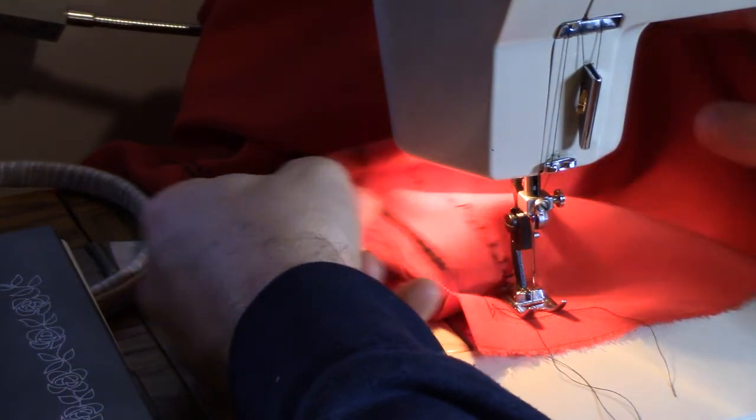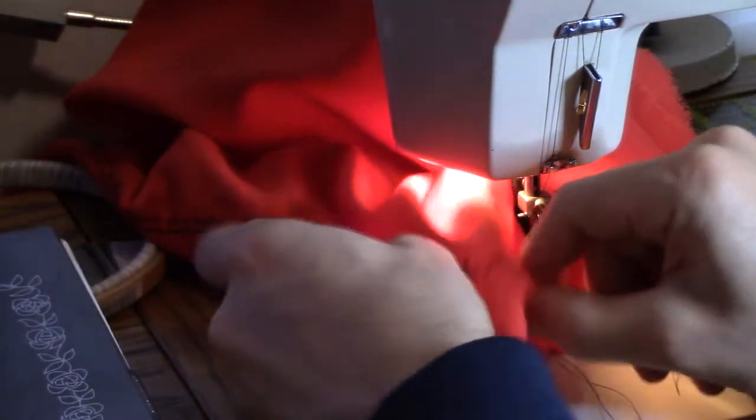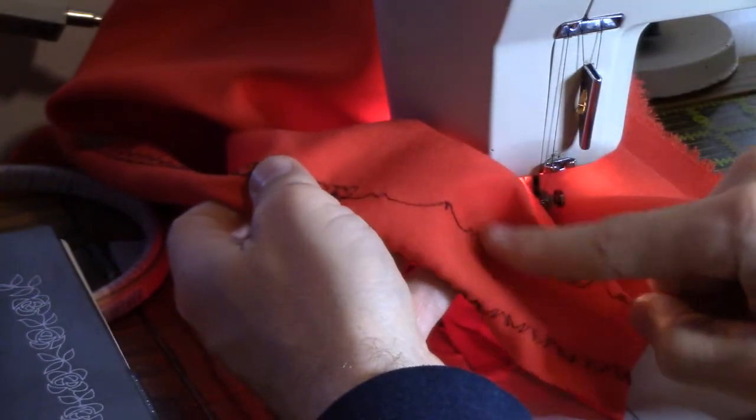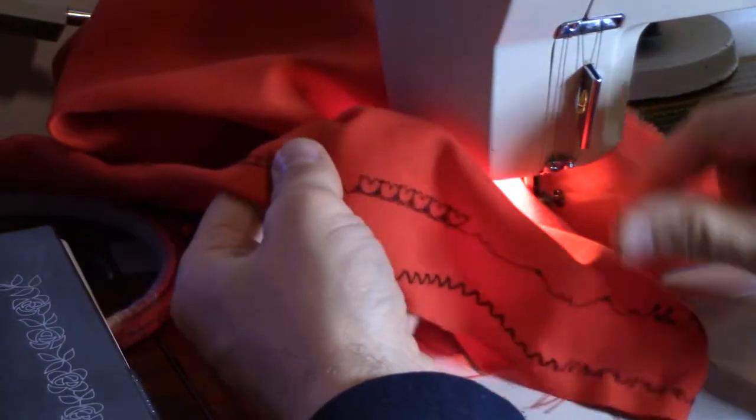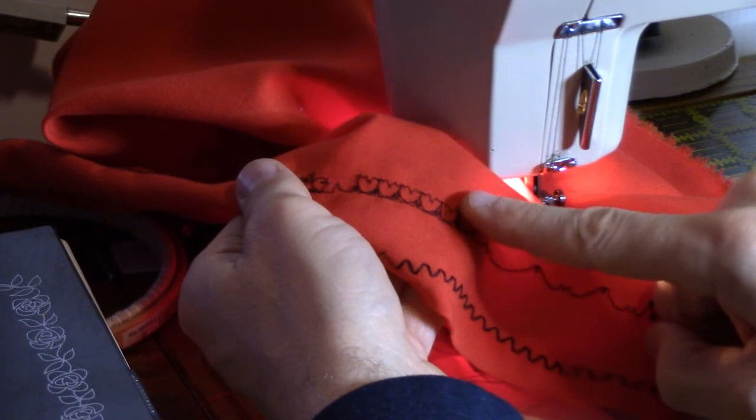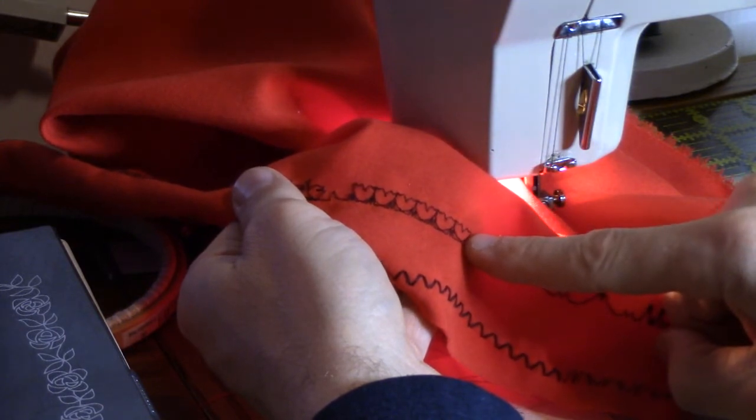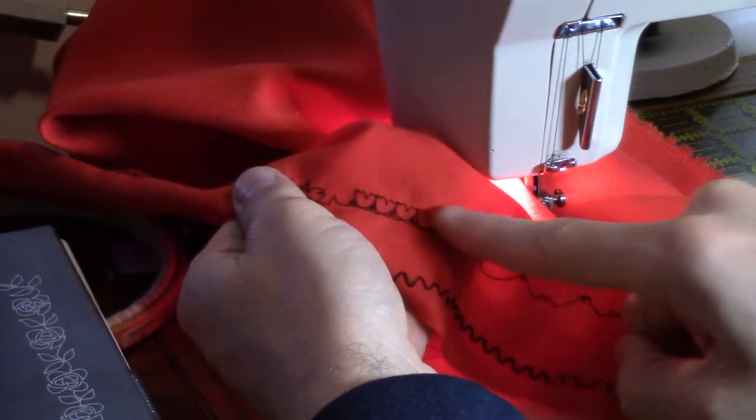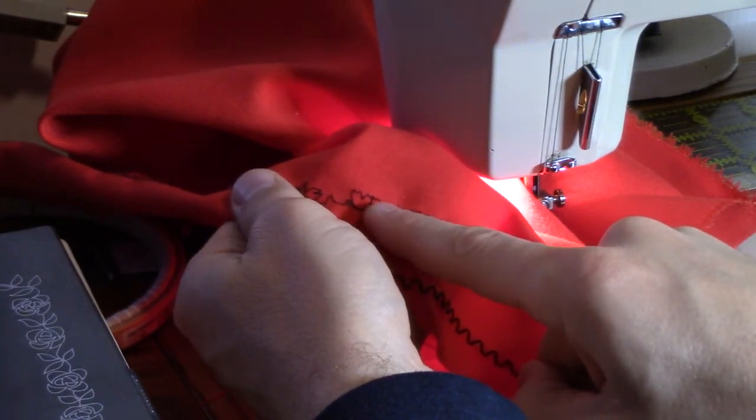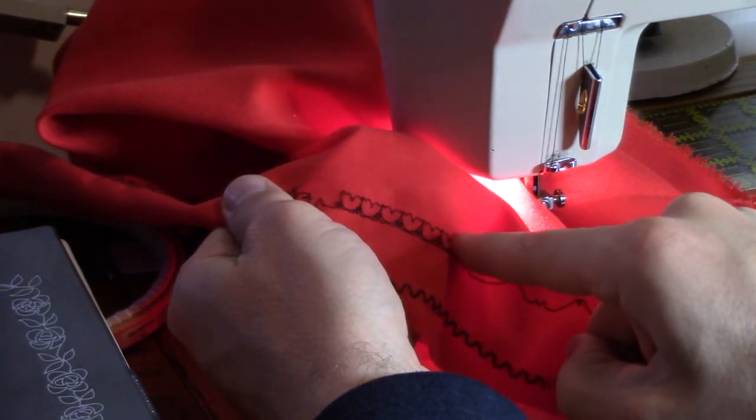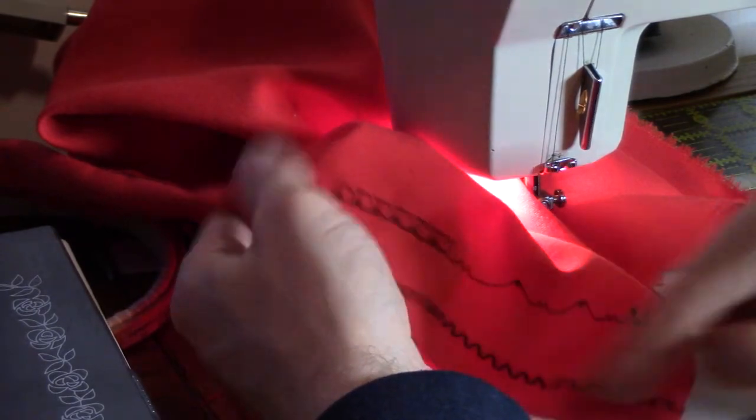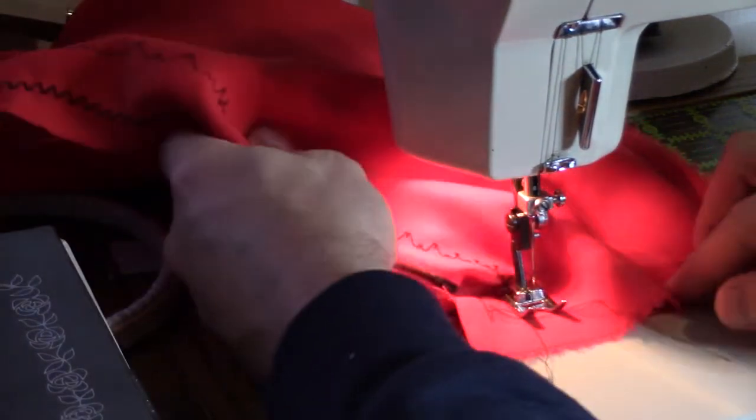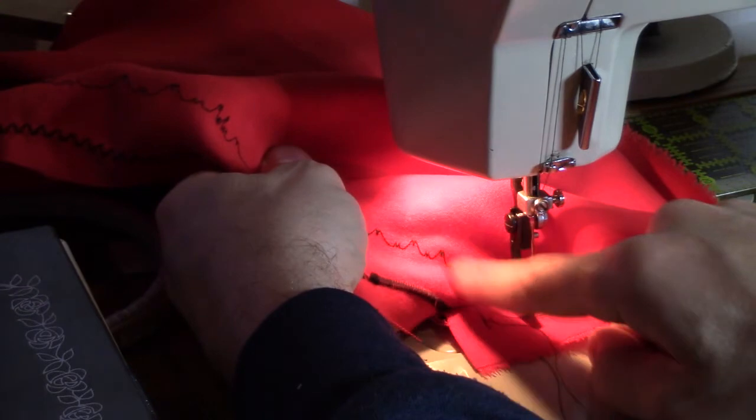So sometimes you do have to play a bit, but the fact that you can play means you could have it huge or you could completely change the look and have that instead. Which is pretty funky. So if you want that, and then you could actually get a different color fabric and sew in there if you wanted, just manually using the zigzag or something like that. Or you just do it like that and it looks very smart.